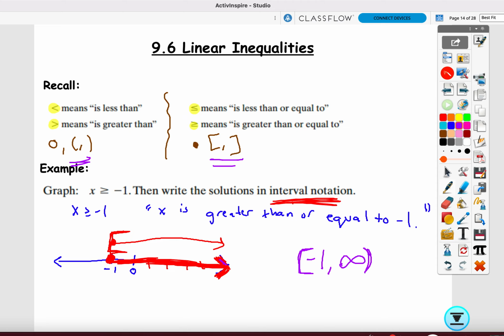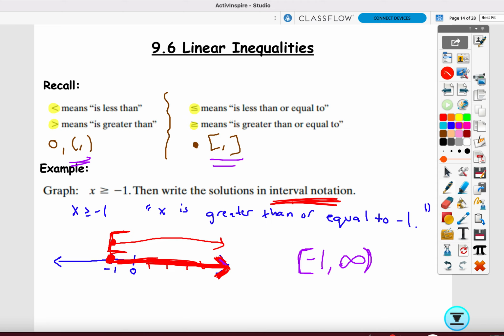Now, remember, it's a closed circle, right? And it has the equal to, so it's going to be a bracket as well. So get used to drawing both of these in the assignment, so that way you can know how to draw your interval notation, right? So we have the graph done, right? The graph is good to go. The interval notation, however, we start at -2, and since it's equal to, it's going to be a bracket, not a parentheses. And it's going to the right to positive infinity, so infinity and parentheses. And we're done with this practice problem. So take a second, guys, rewatch this if you need to.